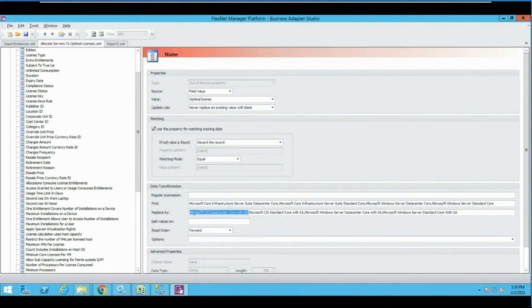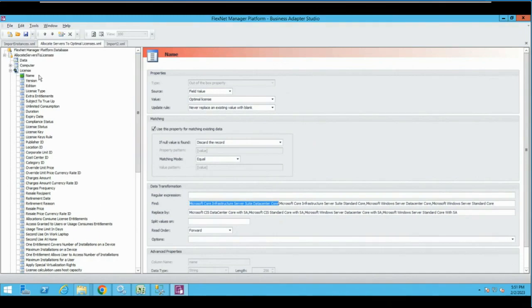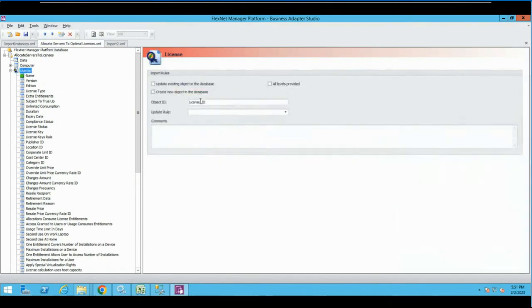Here, I have this license created. And in the Excel file, which is nothing else than the output of the report, I have this license name, which is a standard name that we use for CIS, for instance. So you have this transformation step, which is interesting because here you don't create a license. However, on the fly, you transform the name of the license you read into the license you want to find. And what the business adapter will do, it will find the license ID, basically the target license it needs to update.